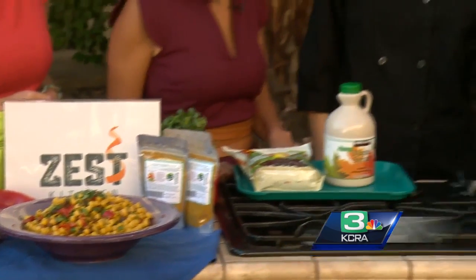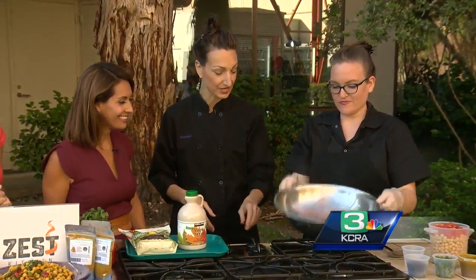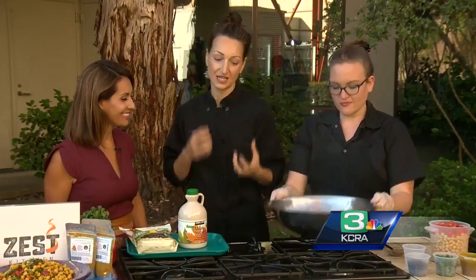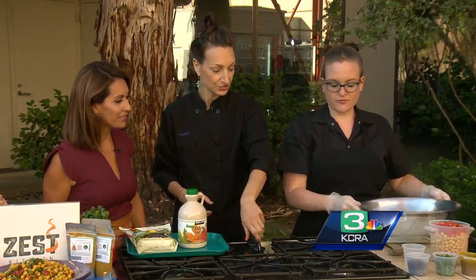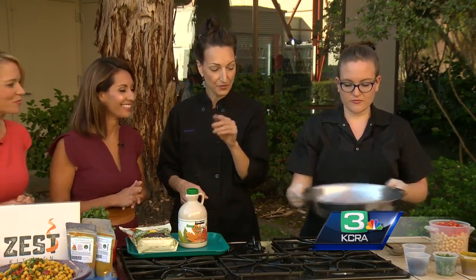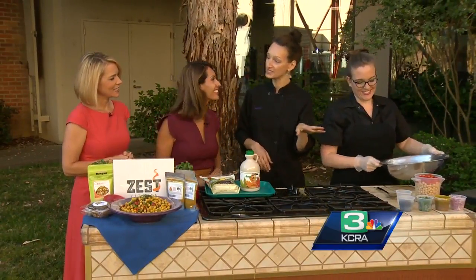Normally you would do this in a little saucepan, but we're going to wing it out on the patio and just do it in a hot pan. This is an optional step, but I really recommend it — if you do it right before you assemble, it adds a lot of body, a nice nuttiness, and a teeny bit of smokiness. Just do it for a few seconds over high heat. If you hear it popping or see a little bit of smoke, you're done — about 30 seconds and you're done with the stove.